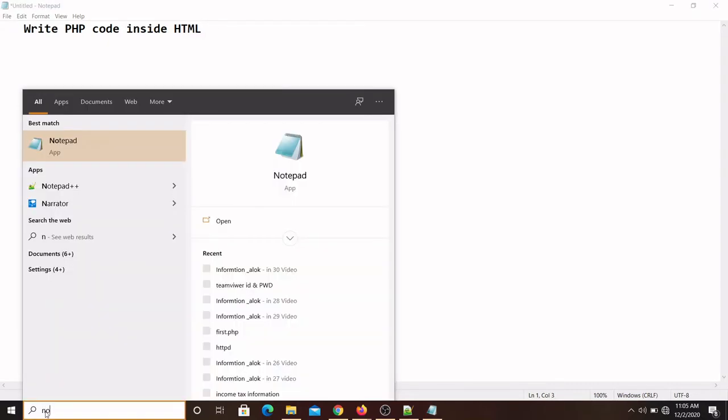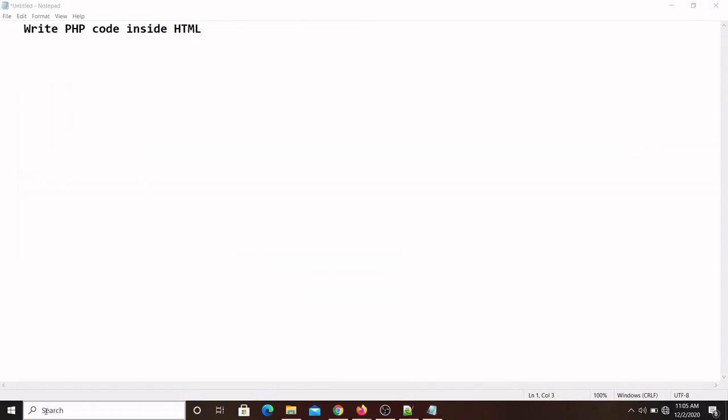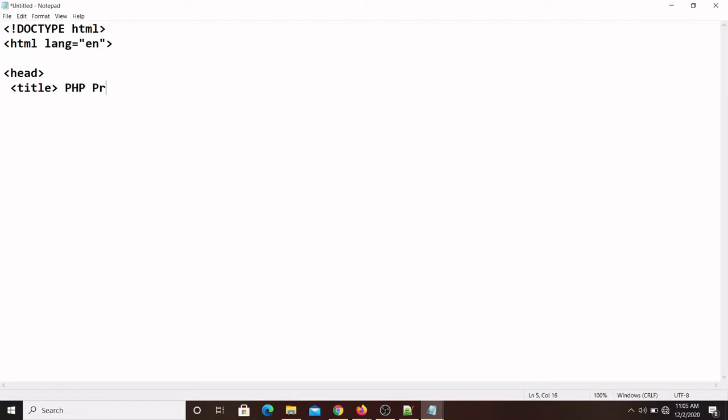In Notepad again I will write basic HTML code here. After the head, the title: PHP program.